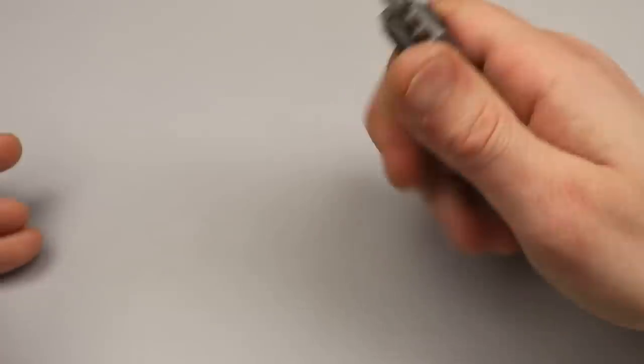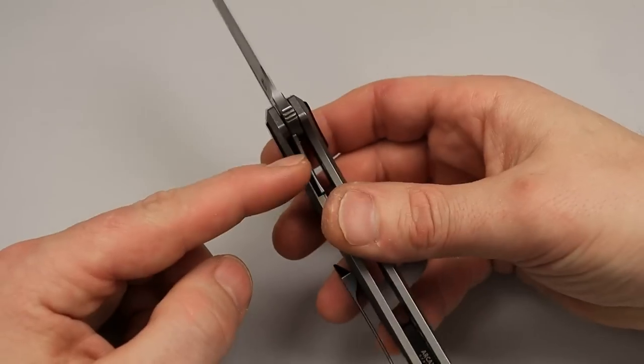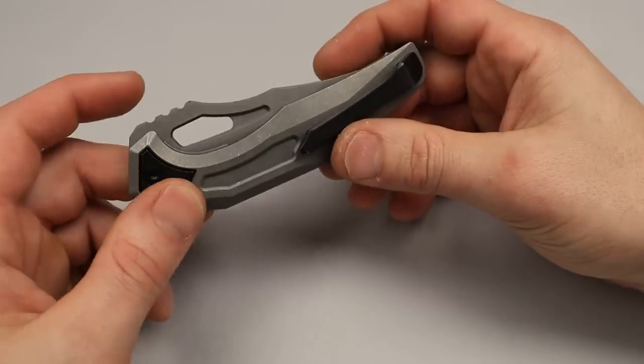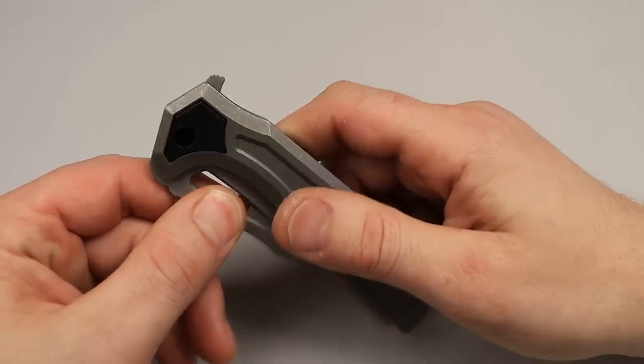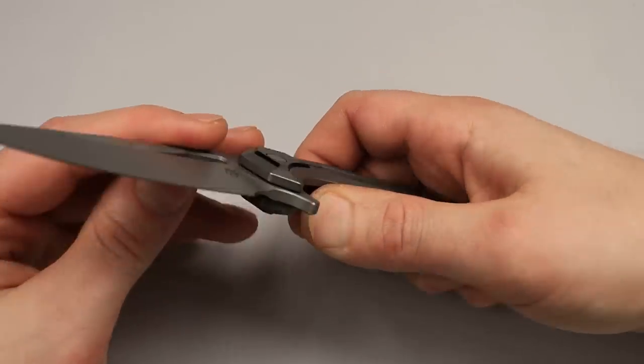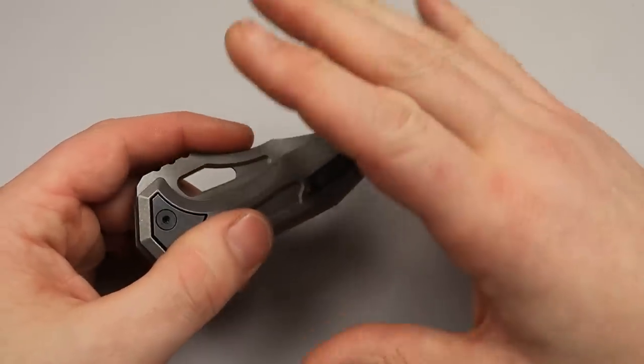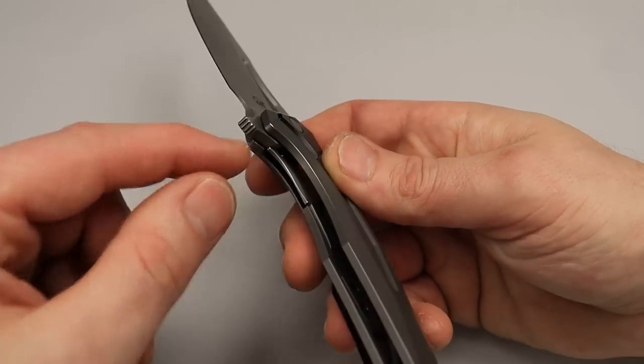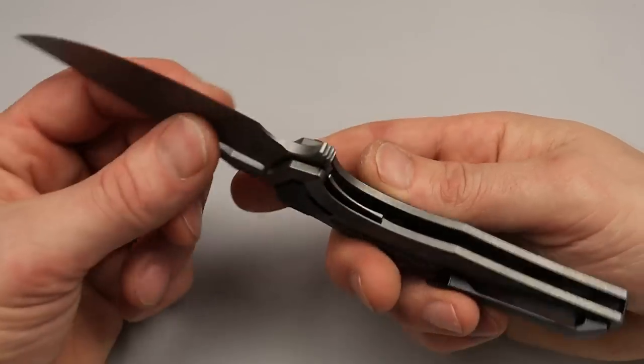But this next one is to me a negative. This is a steel liner lock, and the pre-order is like $360 or $365, something like that, right around that range. So I don't know why this is steel. Why wouldn't this be a titanium liner lock?